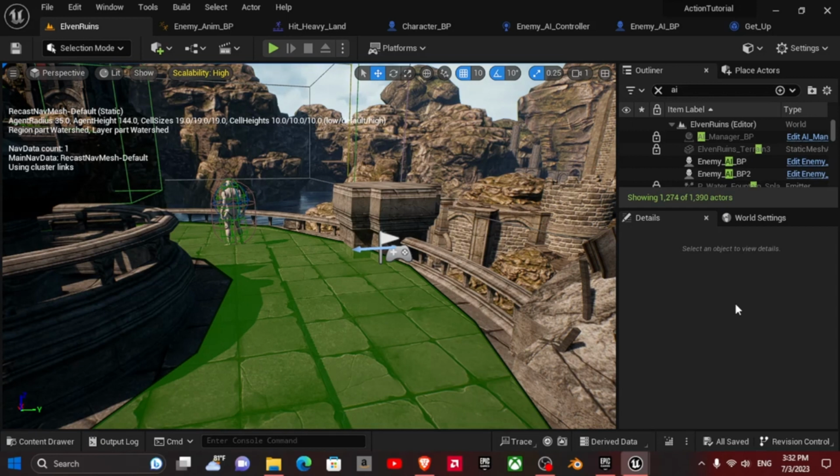Well, and by that I mean adding an input that allows us to change lock on targets. And also, we're going to be adding an enemy health bar so that way we know that our enemy is taking damage and our enemy is dying.